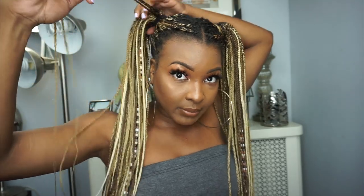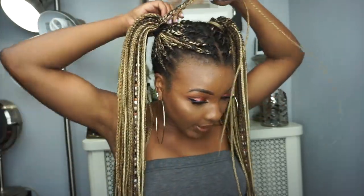This is optional. If you have dark hair, your hair is all like 1 or 1B, you won't really see the black scrunchie. But since I do have this blonde ombre thing going on in my hair, I hate seeing scrunchies or anything black. So whenever I do a ponytail, that's what I do. So I'm gonna go ahead and do the same thing on this side. Take two braids, I don't have any decoration, and just wrap them around to hide that scrunchie.